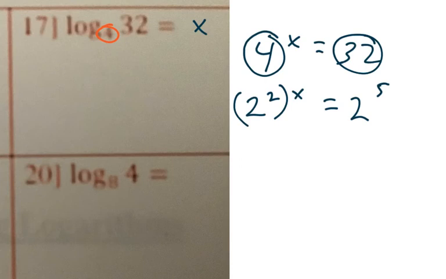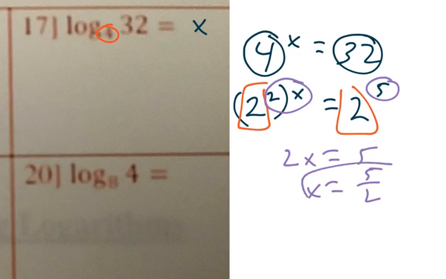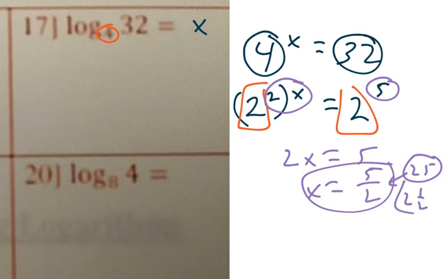Because notice, guys, I now have exactly the same base, don't I? Which means that this has to equal that. So if 2x equals 5, x must be 5 halves. Your teacher most likely will want you to just leave it like that. You could divide this, however, and get 2.5, or 2 1/2. But I recommend you discuss it with your teacher. Your teacher most likely will let you leave it as an improper fraction.